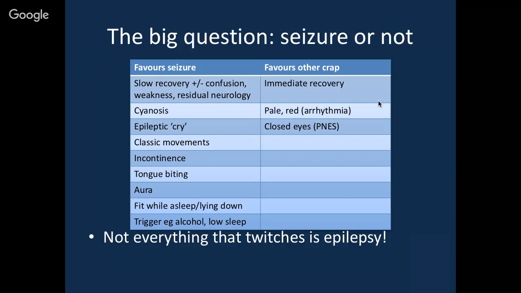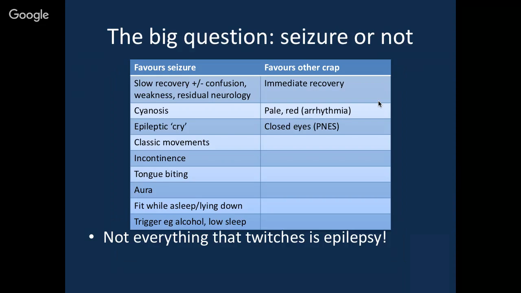The epileptic cry, which is what we just spoke about. If they describe really good seizure movements the entire time, that is good, but that's not enough. You can have a faint, a vasovagal, and still do a bit of twitching. They'll show you that video if you're at MMC in the lectures later of these German medical students who hold their breath for a certain amount of time and then they all faint and have a seizure, and it's just a faint. It's not a true seizure.